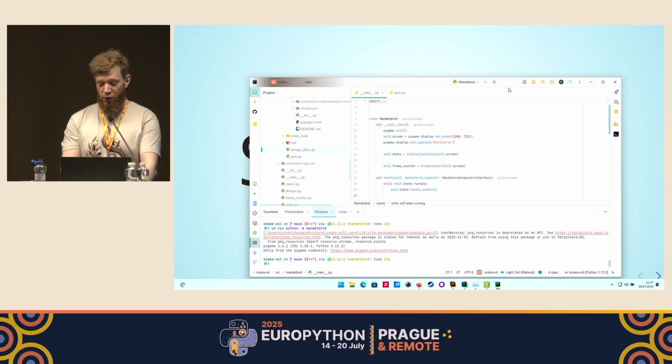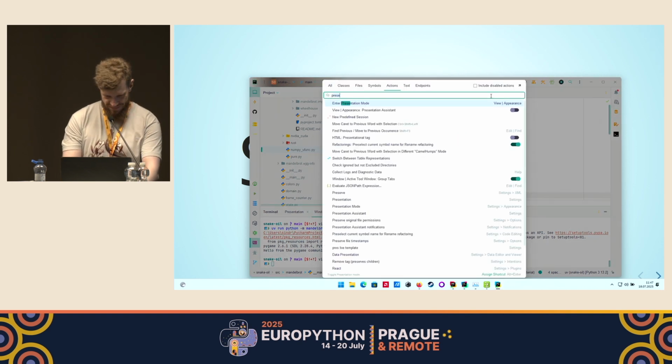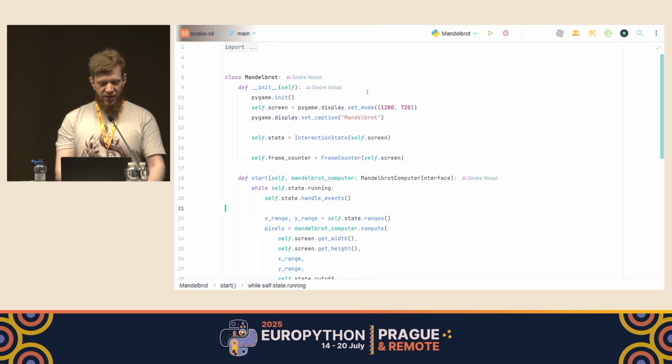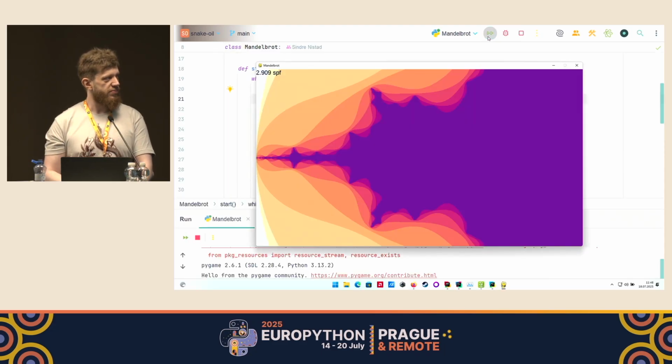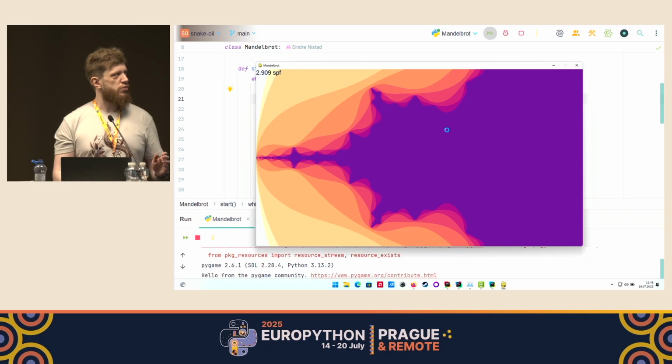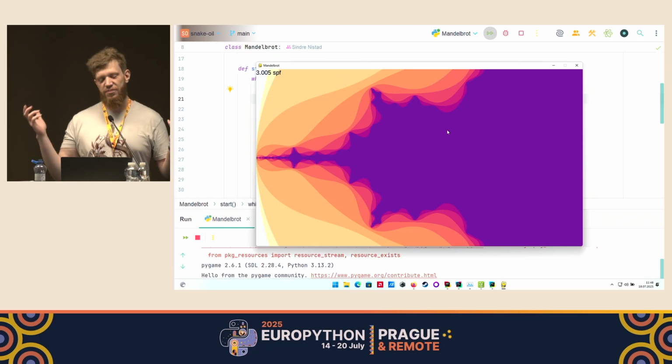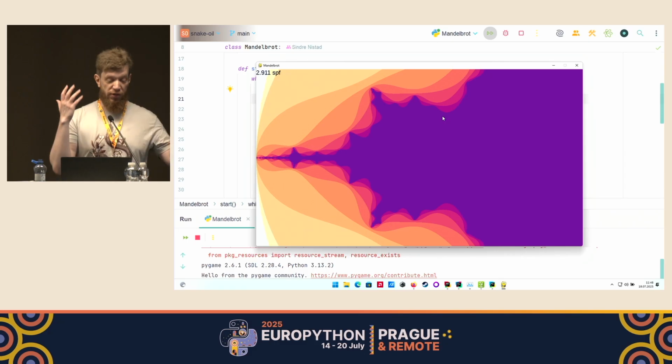There will be live coding here. So let's just run it, see what happens. Which, not great, not terrible. I mean, it works, it generates a picture. Not too sharp, but we can fix that.